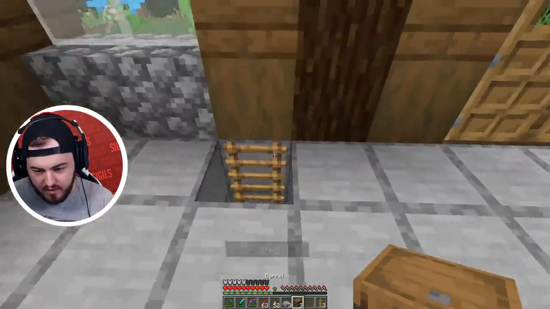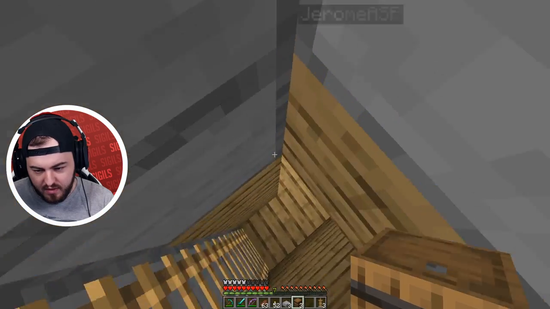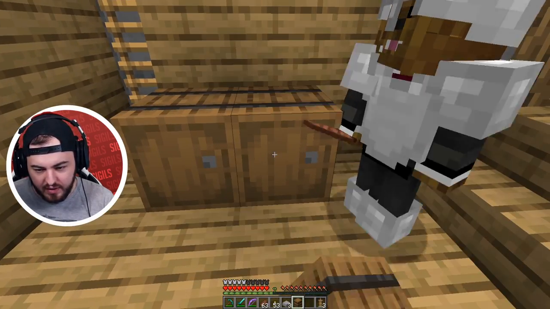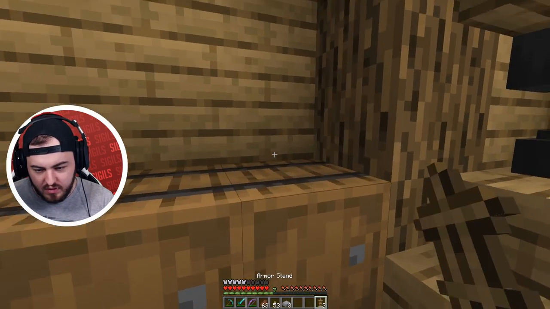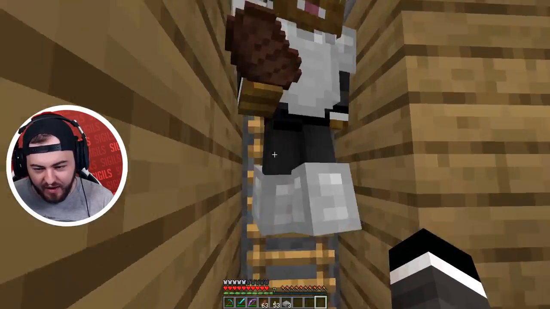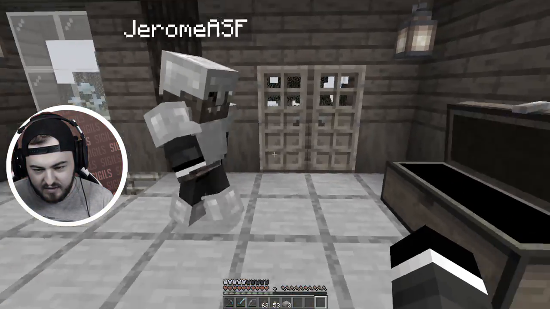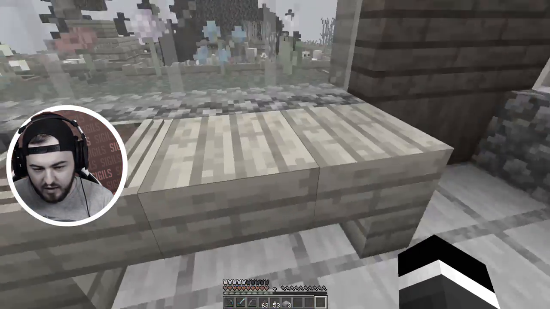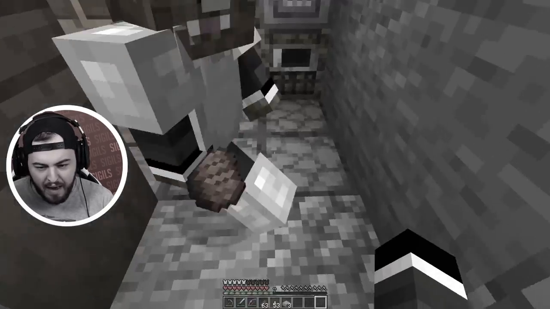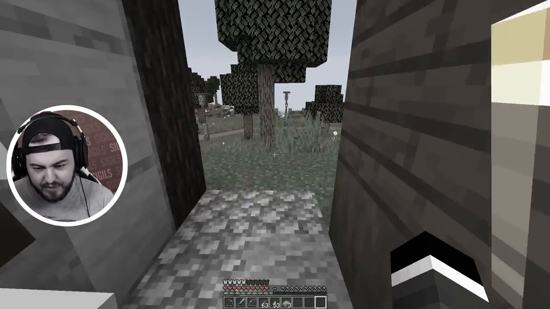Should we leave him in plain sight? I feel like it's too down here. What do you want to do? Like one of those? Yeah, perfect. Let me just, boom. Yes. All right, that's looking good. Berry bush check. All right, no berries here. Okay, we're good. This madman has furnaces in his floor. That should not be allowed.